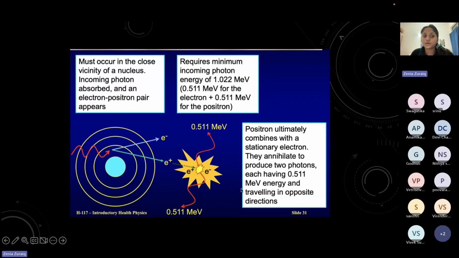And finally, we have pair production, where a photon is absorbed and it actually produces a positron and an electron. This is kind of the opposite of annihilation. Annihilation is when a particle and its antiparticle, like an electron and a positron, interact and produce energy. This is the opposite reaction. For this, of course, we need a photon which is at least 1 MeV, because the positron and the electron each have energies of 0.5 MeV, and that comes from energy conservation. And from momentum conservation, if they come from a single photon, the momentum should be conserved, so they should move in opposite directions.